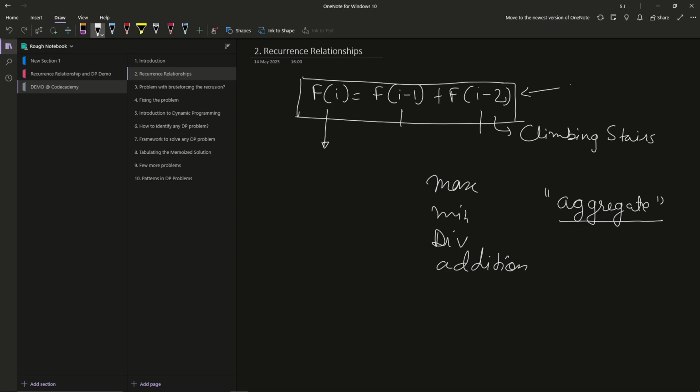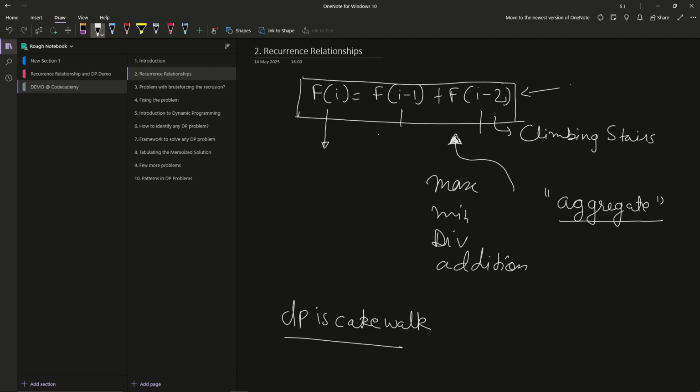So the solution of the current problem depends on smaller subproblems which are independent. In that case, you can represent that in some recurrence relationship, and once you end up with this recurrence relationship, you can think in the direction of DP. We haven't covered DP yet, but I'm just telling you that this is the start of DP. You need to be able to build those recurrence relationships. If you can build that, then DP is a cakewalk for you. You just need to create that.